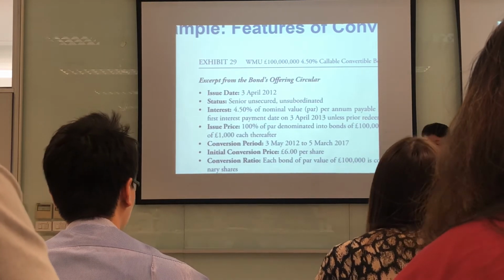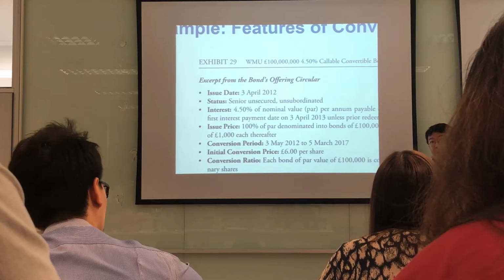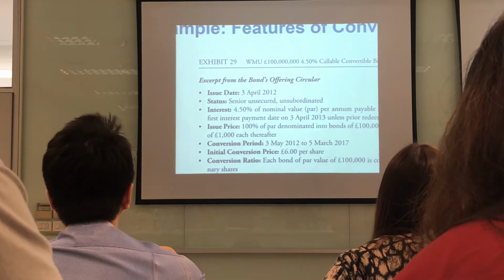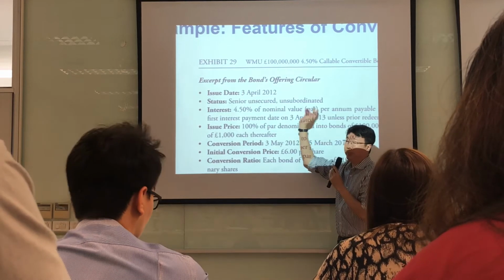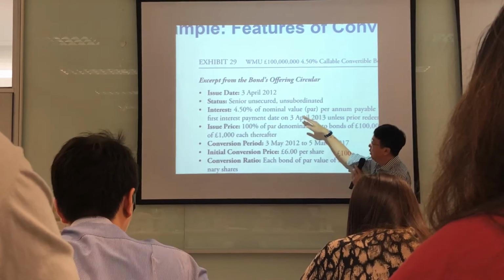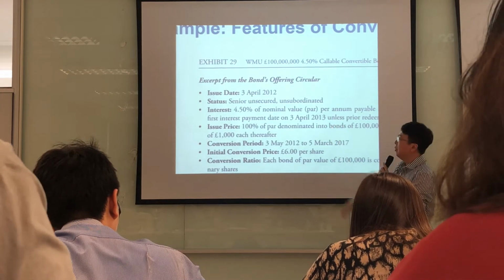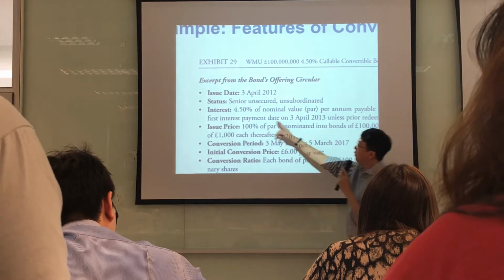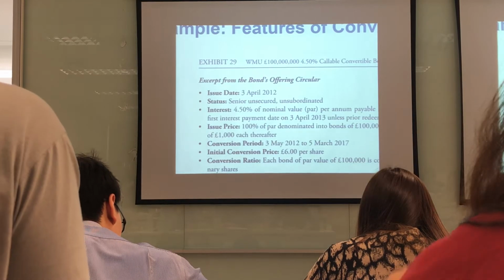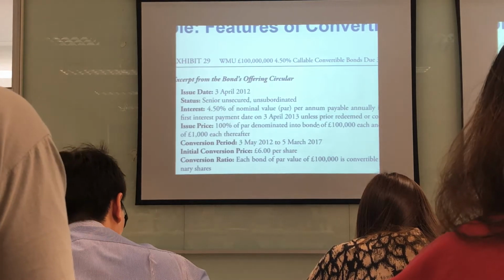would get attention from the investors? Eventually they decided to provide collateral. Remember, the Macro stock was used as collateral for the CBO bond issue at that time. So this one is unsecured, no collateral. It's not subordinated, so they have priority to receive the cash flow equal to other lenders. The coupon is 4.5%, the nominal par value is 100,000 pounds per unit, and the coupon is paid annually.